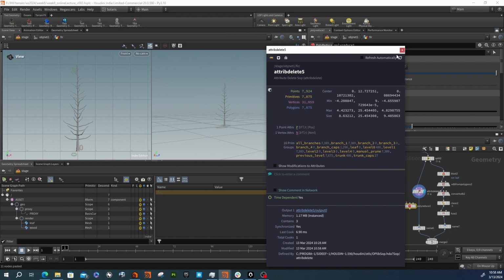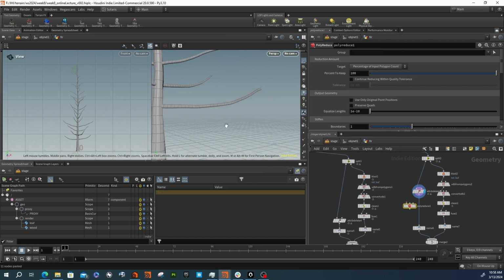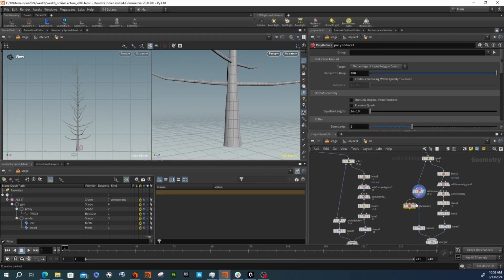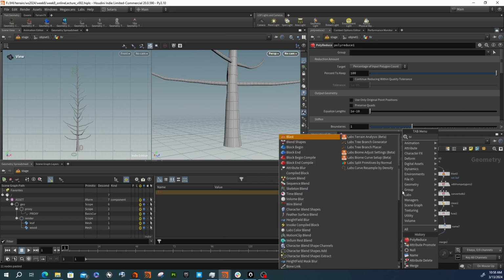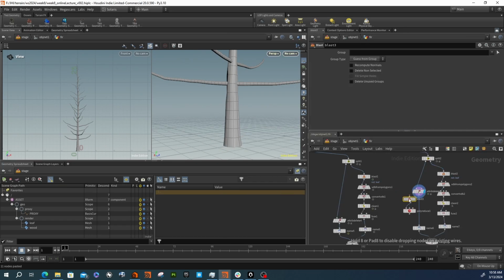So if we look at this, 7,000 polys, right? I think I can reduce this even more. I'm going to go ahead and do a blast, and I'm going to get rid of everything but the trunk, right? So I'm going to do trunk, and I'm going to delete non-selected, so that becomes like this.